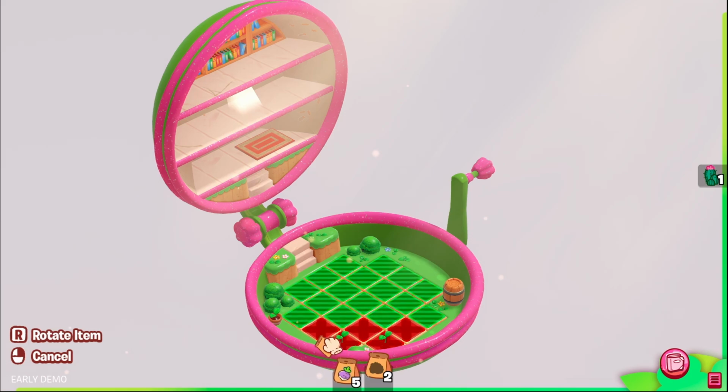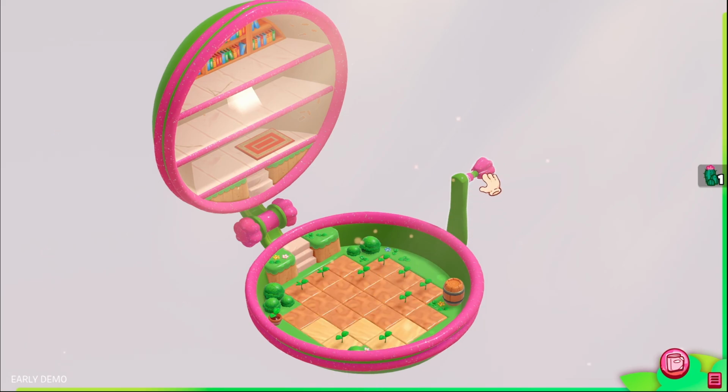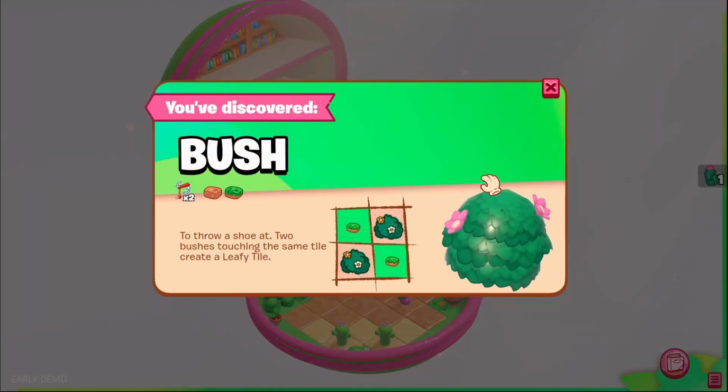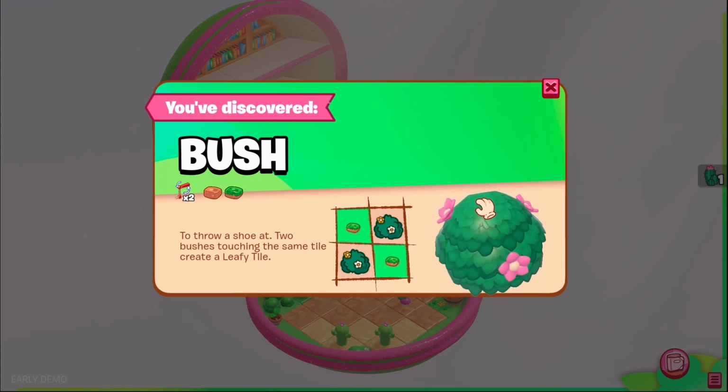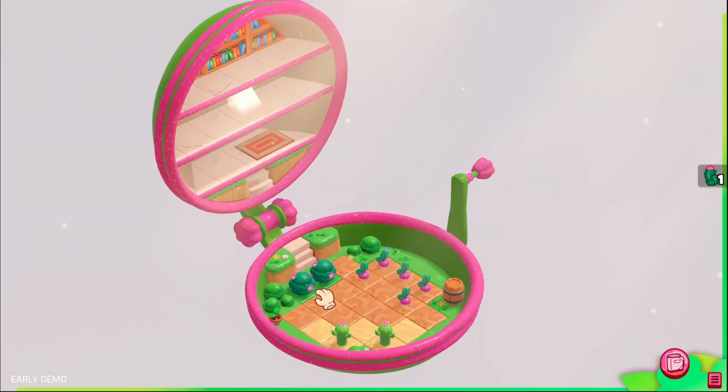Let's put this down. So you see the giant X's? That's because I can't place those there. So perhaps we place those ones there, and then we can place these here. Okay, let's turn our little crank. Oh my goodness, how cute. Oh, so we've discovered a bush. Two bushes touching the same tile create a leafy tile. Oh, okay, I see. Good to know, good to know.